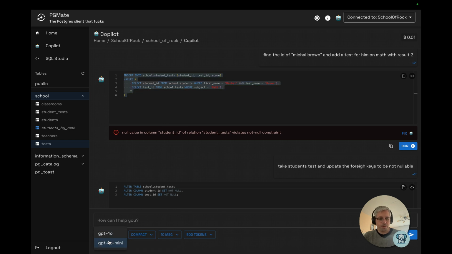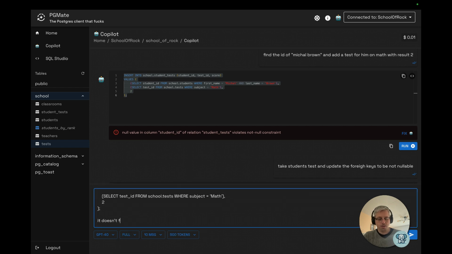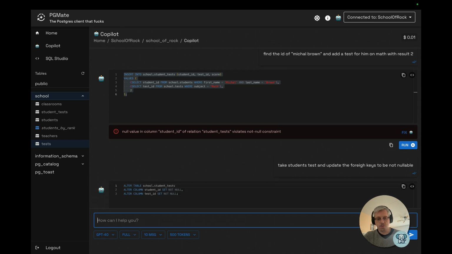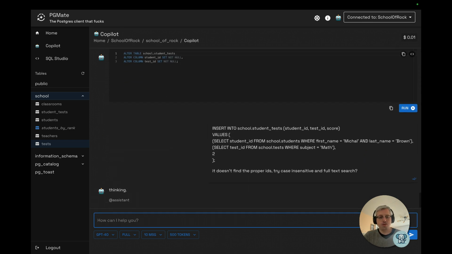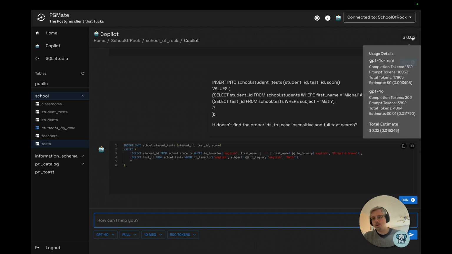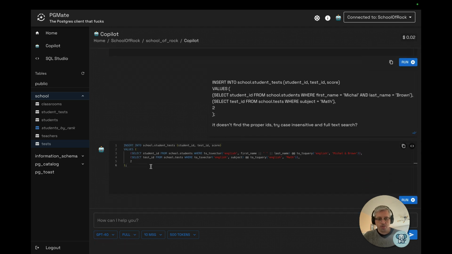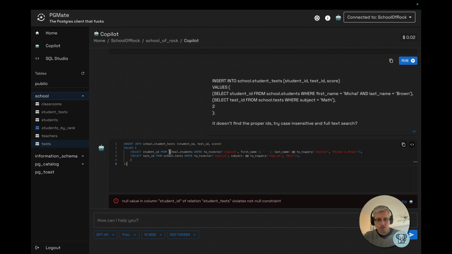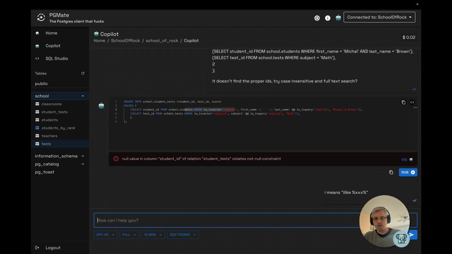Now I can actually try this. So let's go with the full pass the query. It doesn't find the problem. Like this. Try case insensitive and that's search. Let's see. So this is we scaled up the model and we gave the full context. We also see that the price bumped up. So let's try this. No, this, okay. It went full scale with vectorization. Let's go. Let's try again.